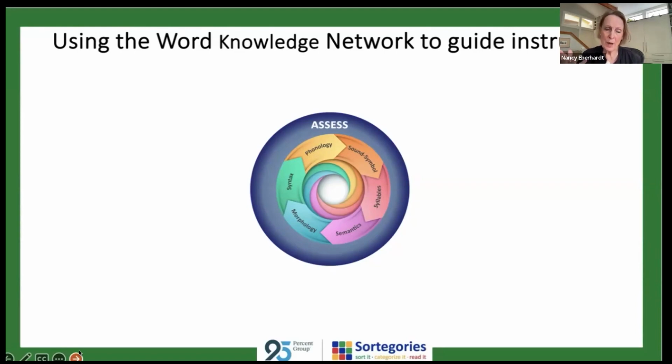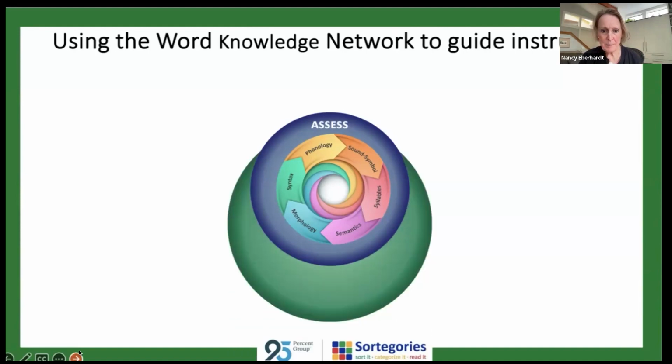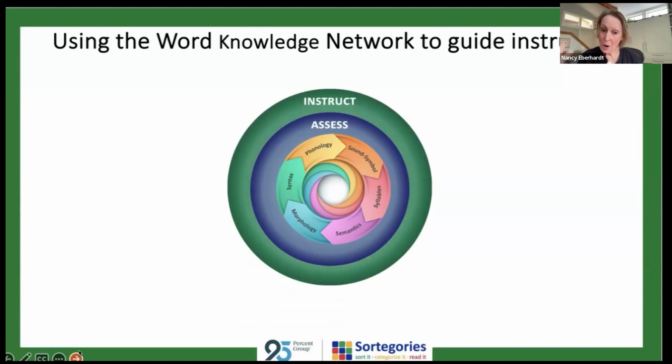So assessment's critical. Not all assessment is formal. We love the term that Nancy Hennessy uses, which is dynamic assessment, which is when a student is doing something, we're looking at if they're getting it right or wrong, and we're using that in the moment. Yes, it's right. No, it's not, to influence whether we need to keep teaching or providing more practice. And then there's the instructional part that flows out of assessment information.